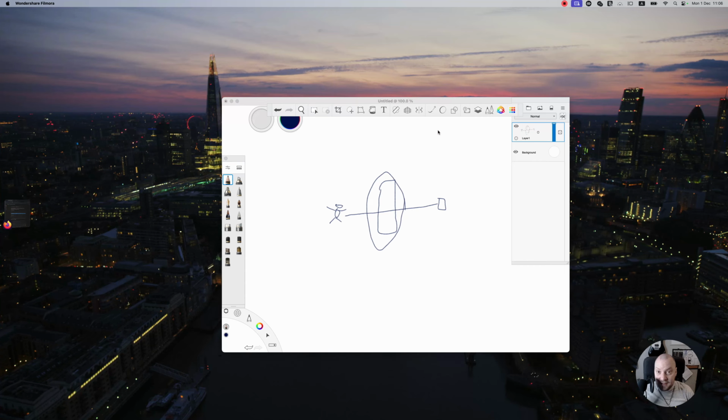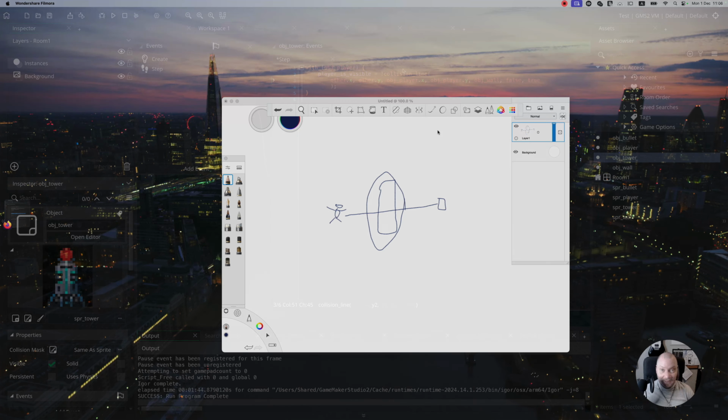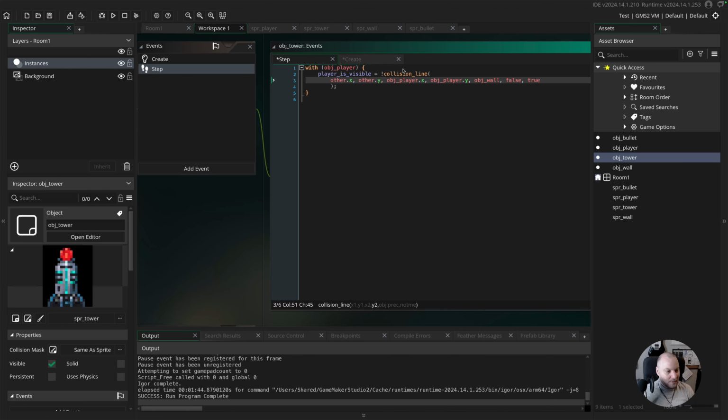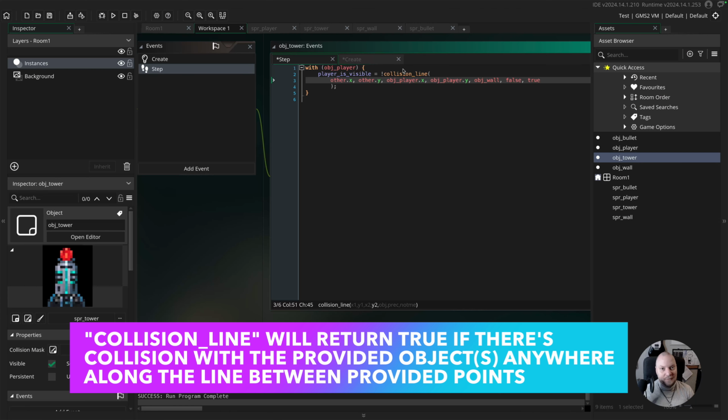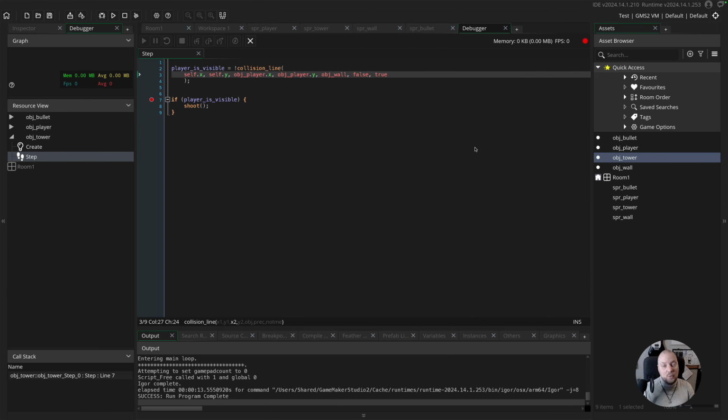And to check this condition in GameMaker, there is a very helpful function, luckily, called collision line. I didn't know that, and in one of my previous games I had to do this the hard way. Don't repeat my mistakes, use collision line for this sort of thing. So let's see how I use the collision line in this particular case.